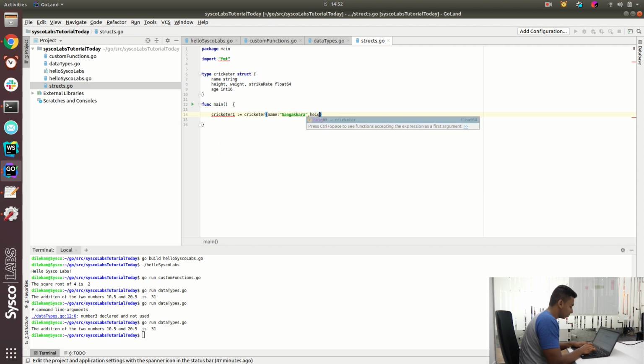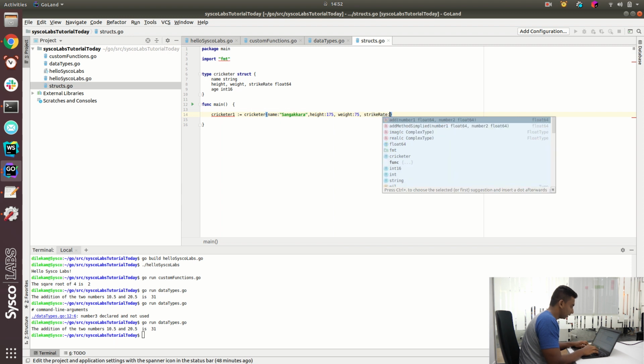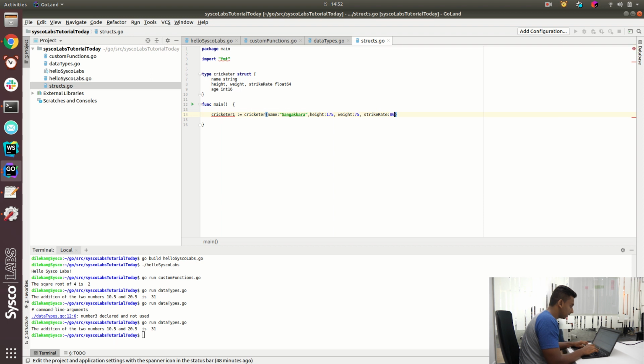His height is like 175 centimeters, and the weight is around 75. The strike rate, which matters the most, is around 80, and his age, guess his age, is around 40.